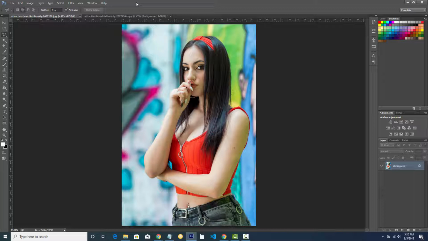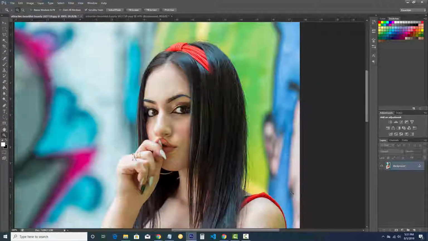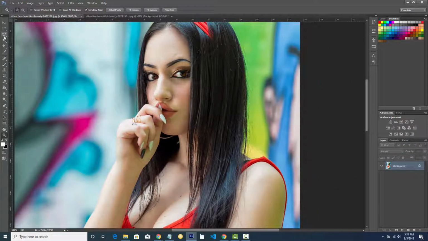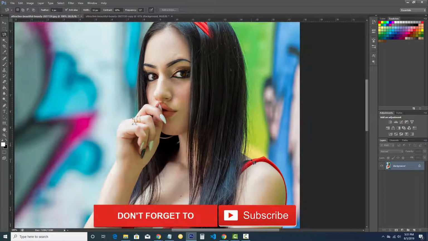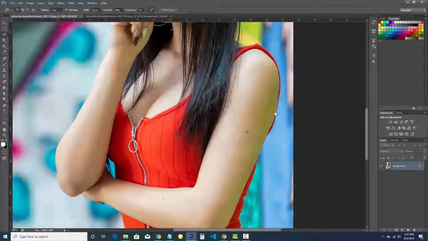Alright, so the first thing we're going to do is zoom in the image. You can press Z on your keyboard, and that brings the zoom tool. Okay, so let's start from here. Let's go ahead and grab the lasso tool, magnetic lasso tool, and just click anywhere on the image. Start here and just start selecting the part that you want to extract. And then to move the entire image, you want to press space bar on your keyboard. As you can see, it changes the cursor to that hand.